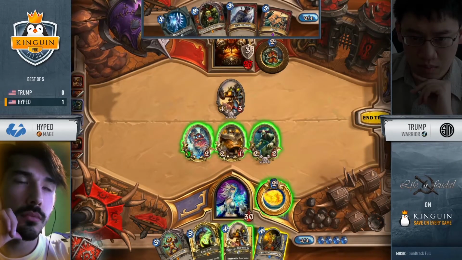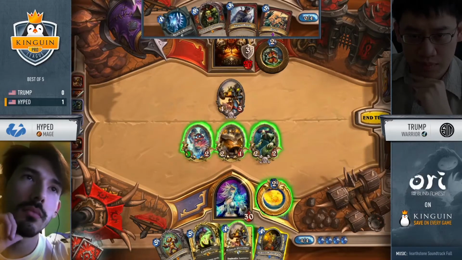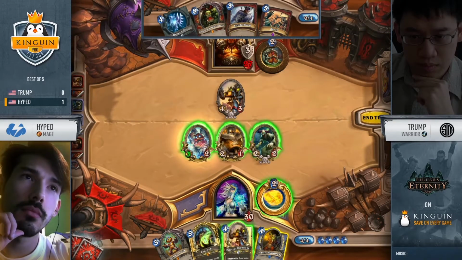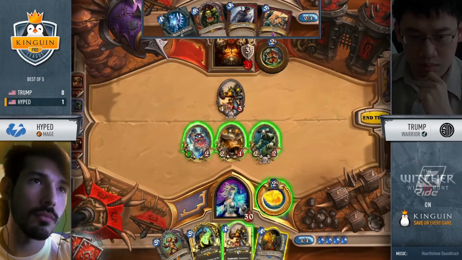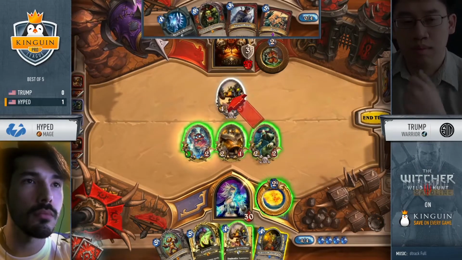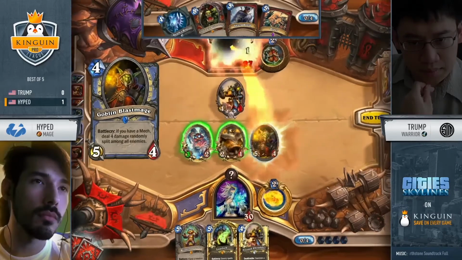So, do you trade into that Shredder with the Mad Scientist to get yourself the Mirror Entity right now? Because that way, if Sludge Belcher falls down, you're protected. It's such a good trade that I'd be hesitant not to do it. Yeah, that's how good it feels. So the other play is you sacrifice your Mad Scientist because you want the Mirror Image onto the board. Yeah, I think that's what you want. The Mirror Entity is too good not to take in this position.